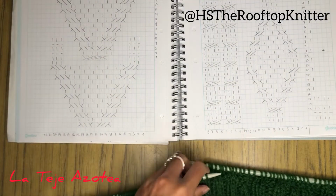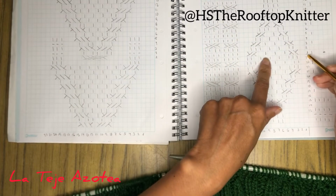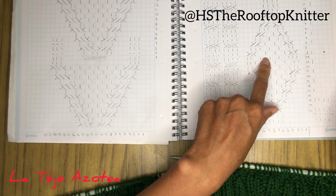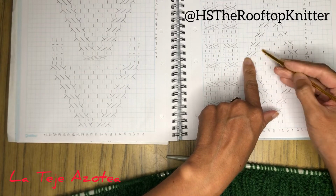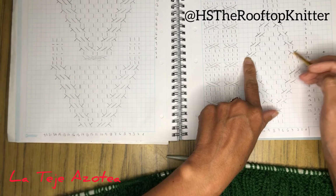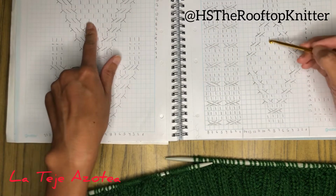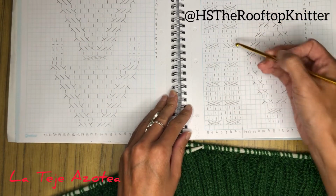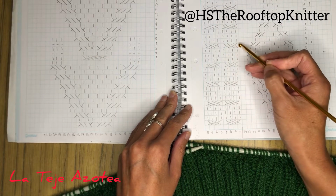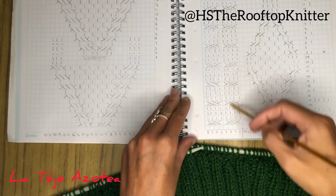So let's follow the pattern. I'm going to leave you a screenshot after this explanation. So in summary, these stitches are 2 twisted to the left and to the right, and then the 3rd stitch is going to go through the back. All these diamonds and horns have rice stitch at the middle, and then these cables are 2 stitches to the right and 2 stitches to the left. These are the simplest one, okay?